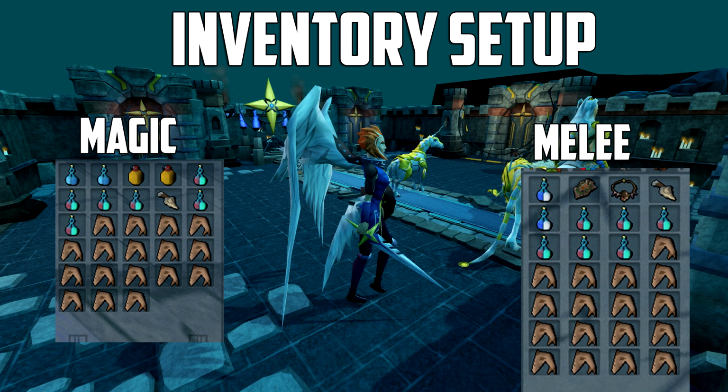Personally, I hate putting inventory setups in guides because everybody has their own thing they want to use or setup they usually use. But for the people that really don't know what to bring, this is a general example for both magic and melee. But of course, if you want to make it different, just switch it up however you like, to your own preferences. So yeah, let's move on.